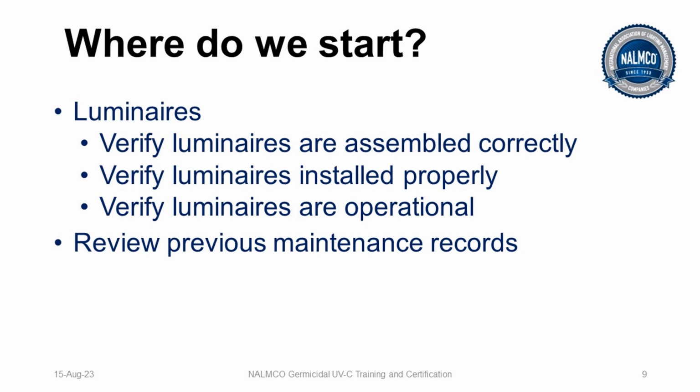And then we want to review the previous maintenance record so we know what's been done in the past. If the manufacturer recommends changing out the UVC lamp or a certain component after a certain period of time, your maintenance records should be able to show you when that component was last changed.